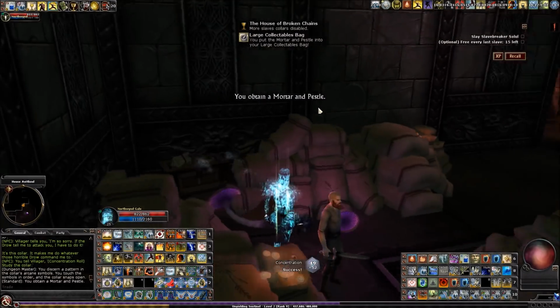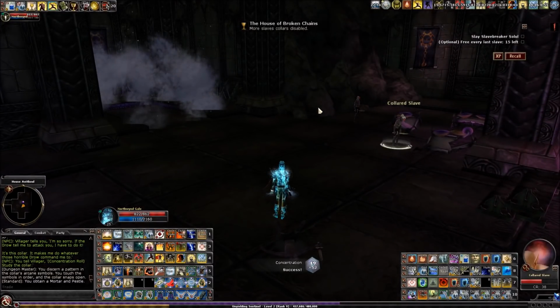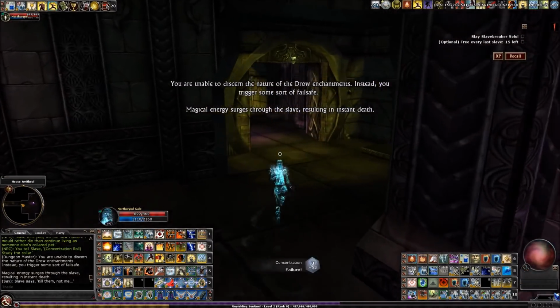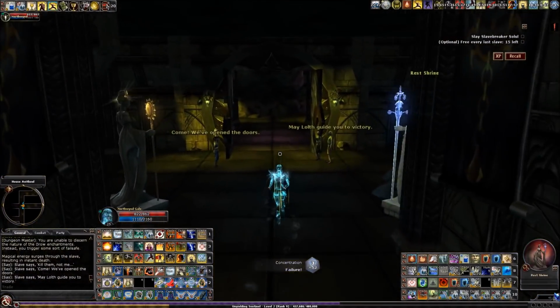Ooh, a cabinet. Mortar and pestle. I think that's an uncommon new one. Sorry, buddy. Okay, that's it. Now it's just the end fight.